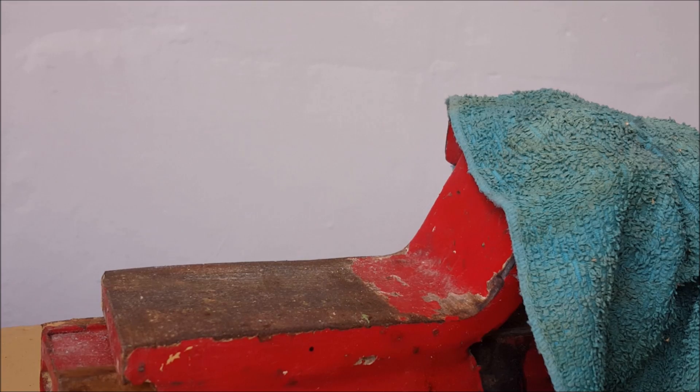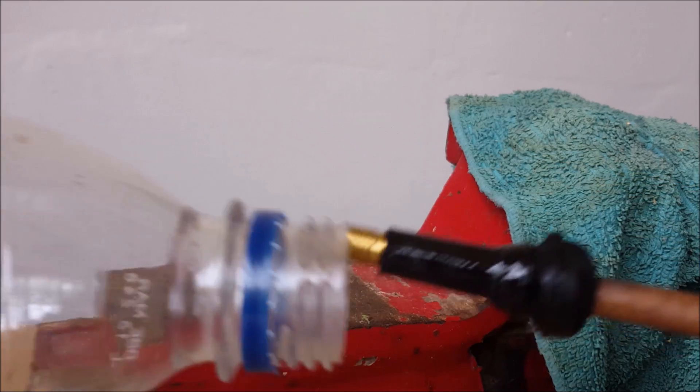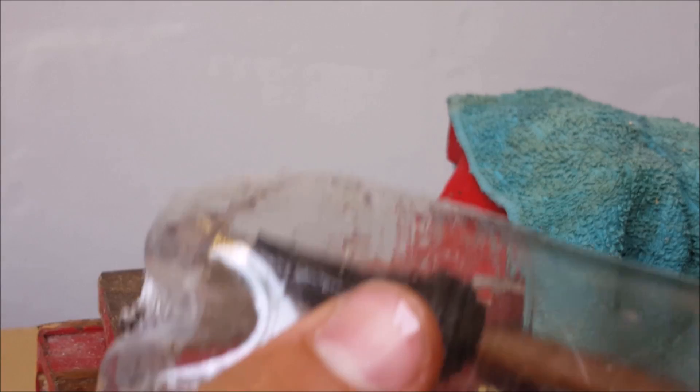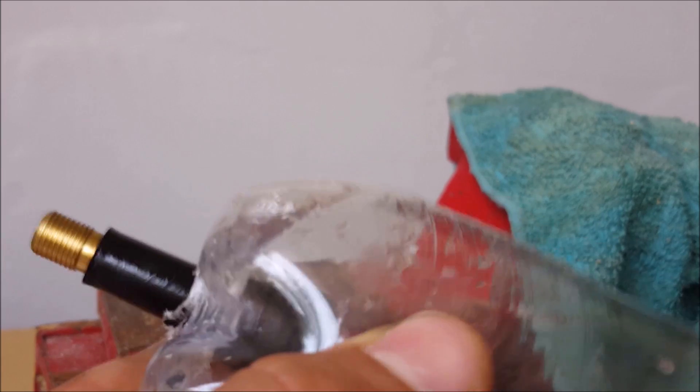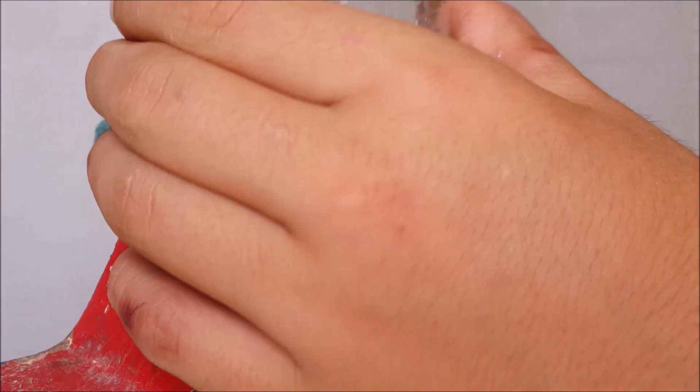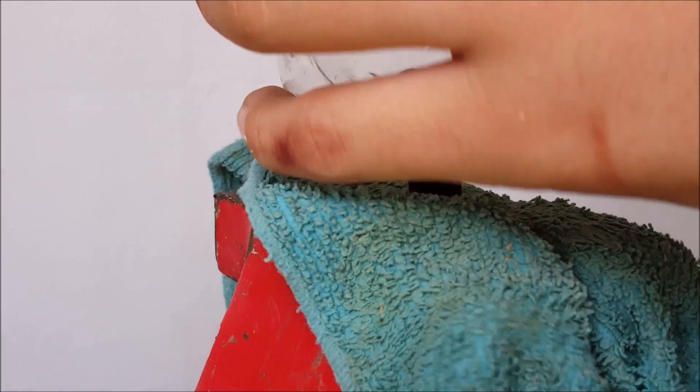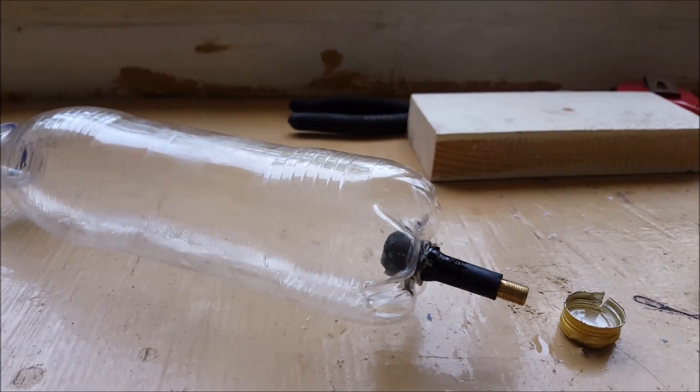Now after we drilled the hole, I grabbed the 8mm copper tubing and it actually was conveniently the same size as the inner part of the valve. And then I passed it through the hole as you can see here. After that I placed the valve in a vice with a cloth so that I don't damage the valve. And with a little bit of non-toxic oil and pulling onto the bottle, it passed into the hole. Also make sure to oil the valve up before you insert it. Okay so now that we are ready from the bottle part, let us get to the valve part.